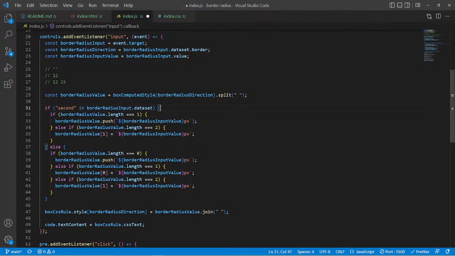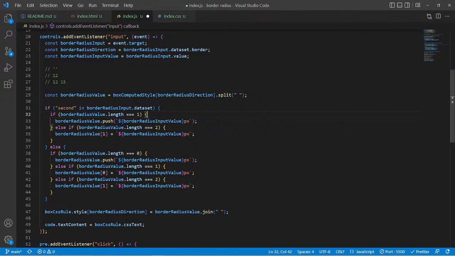Like if I already have one set, which presumably came from the first one, then I'll just go ahead and push that value. So that'll give me the 2. And then the second time I come around, I'll just go ahead and modify the thing that's already at 2. And that's if border radius value.length is equal to 1.